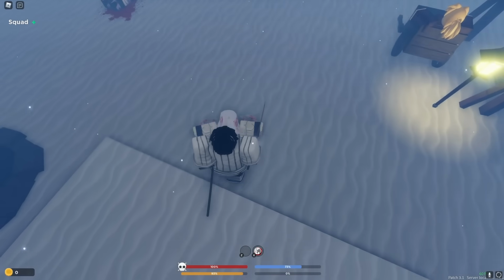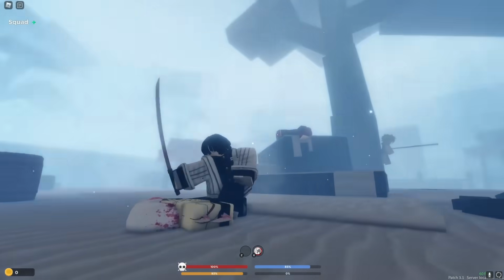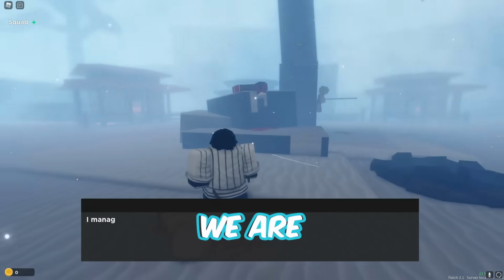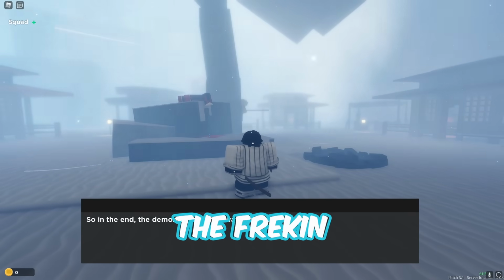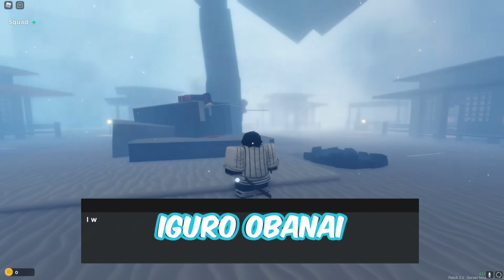There we go. The demon's down. And then we go like this really quick, and then we are good to go. First demon down, and now we can continue our little storyline where I become the Serpent Hashira, Iguro Obanai. You know what I'm saying, man?